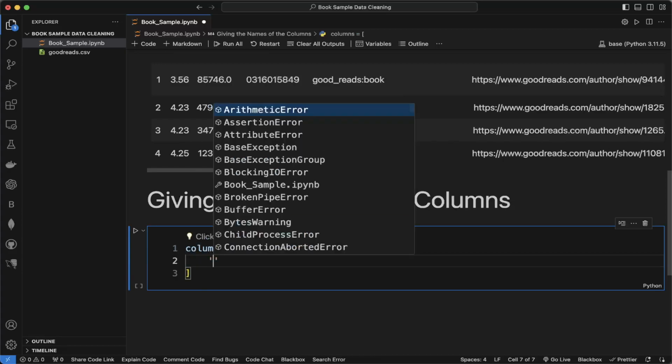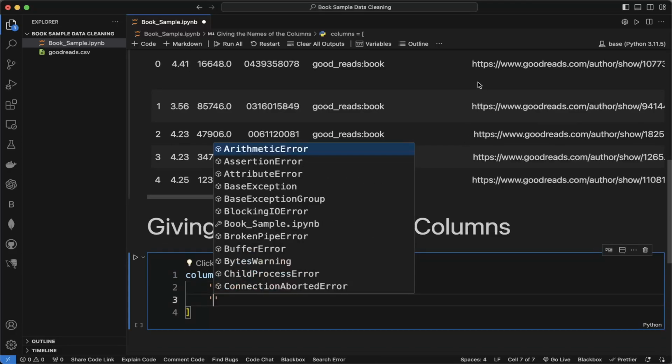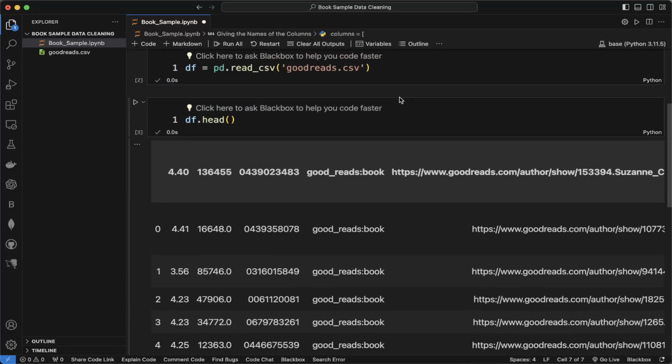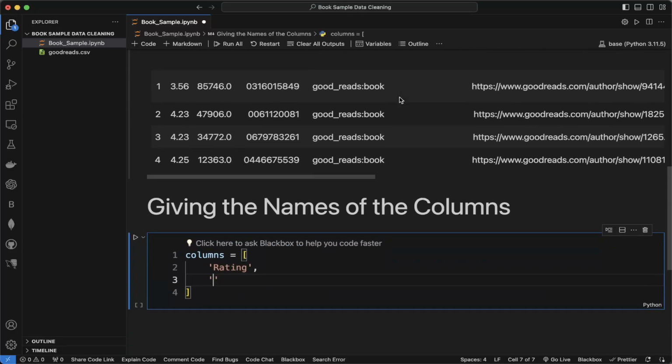Let me assume the first name is rating. The second name, let me assume, is publication cost. Yeah, that will be great.